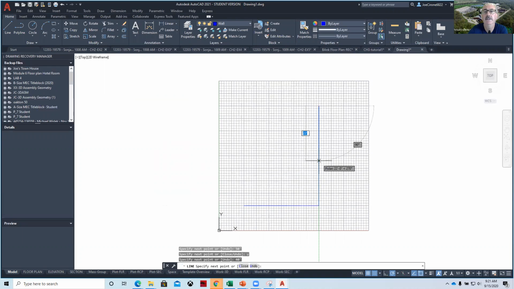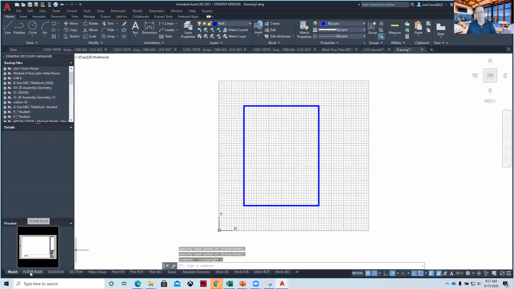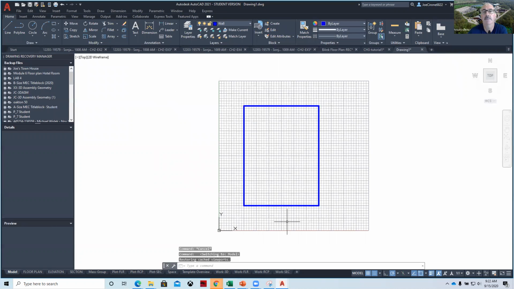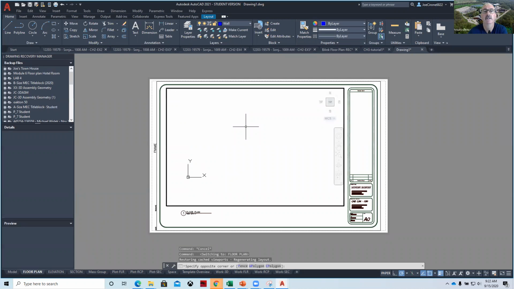I'm going to make it 40 feet tall. And this is what I mean by polar. When polar is on, you get this green line that comes out. And so if I come back here and say 30 foot mark, and then I can come back here, you'll also notice that it'll close. Enter. Let's turn on our line weight. And that's called snap command that's active. If we double click in this viewport, so what we do is we draw the object in model space, flip over to paper space, double click in this viewport, and then I usually do zoom all. How do you zoom everything out?